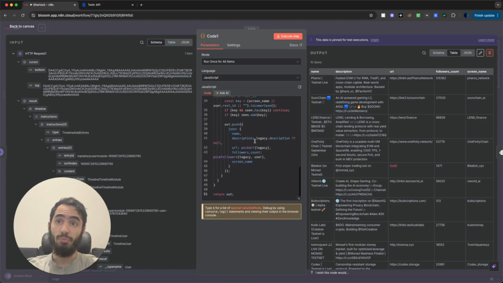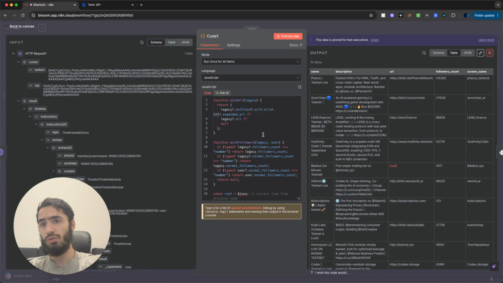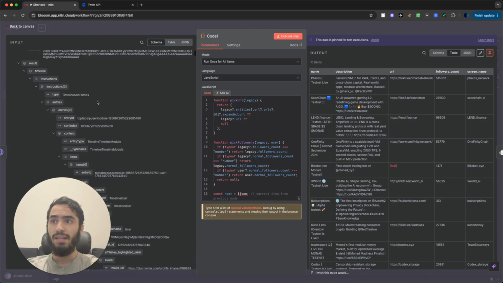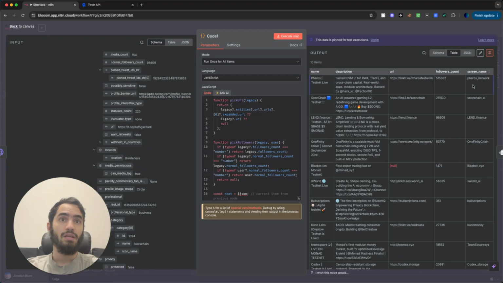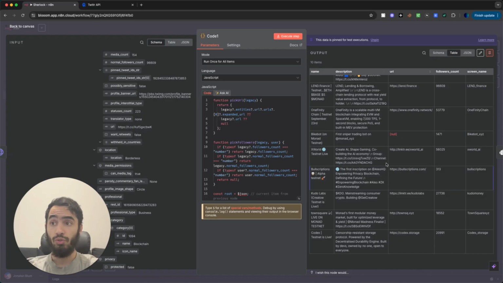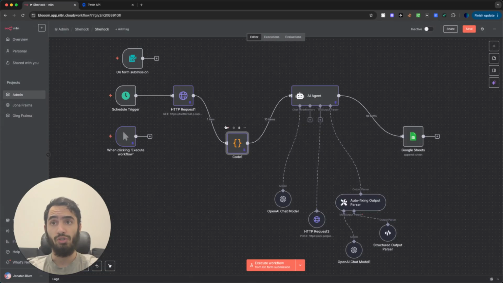We built a very complicated code node that you can just get for free in our Skool community, that takes all of this information and outputs a clean table with the name of the project or person, the description, which here is a crypto project, the link, the follower count, and another name. So once we actually have that, you can do continued multi-step research on this, right?